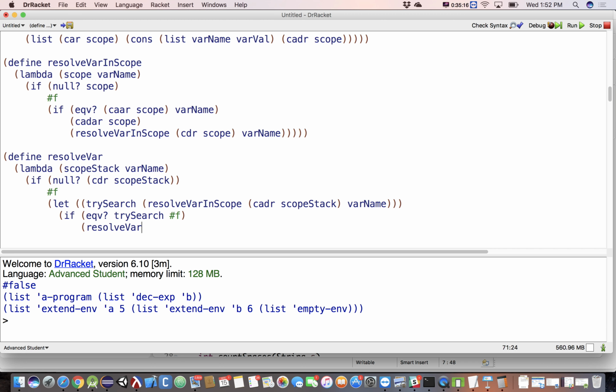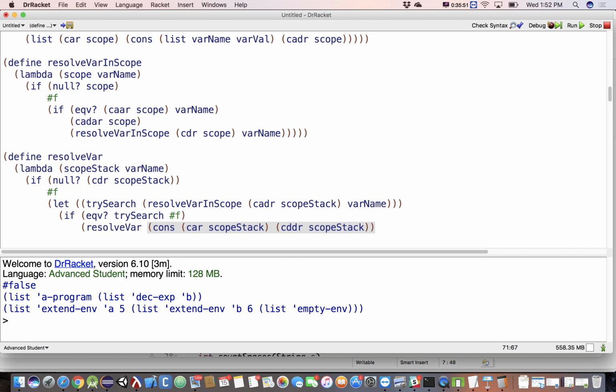I'm going to say resolve var on the cons of the car of scope stack, which should be the word scope stack, unless we change it, onto the cddr of my scope stack, which is the list of scopes, everything but the first element, the first scope in that guy.